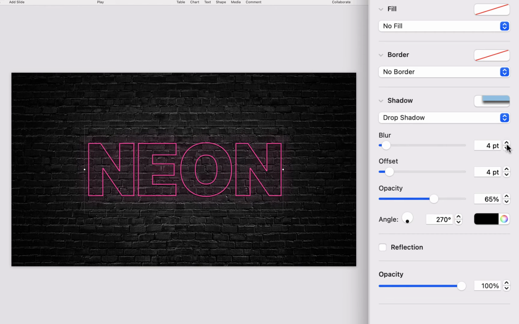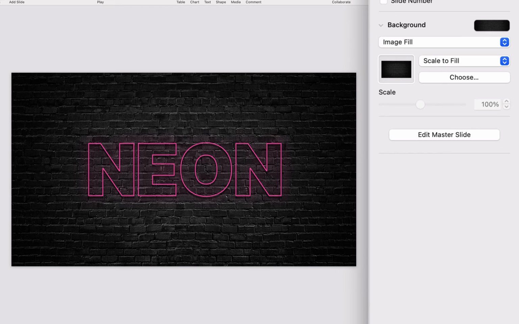So I have my blur set to, let's put it up a little bit, about 6, and my offset also at about 6. And the more you offset it, I'm going to go up to 10 actually, the more it looks like the letters are sticking out off the wall itself. My opacity is at 65. I think I can pull that up a little bit to 75, and I think that looks pretty good.